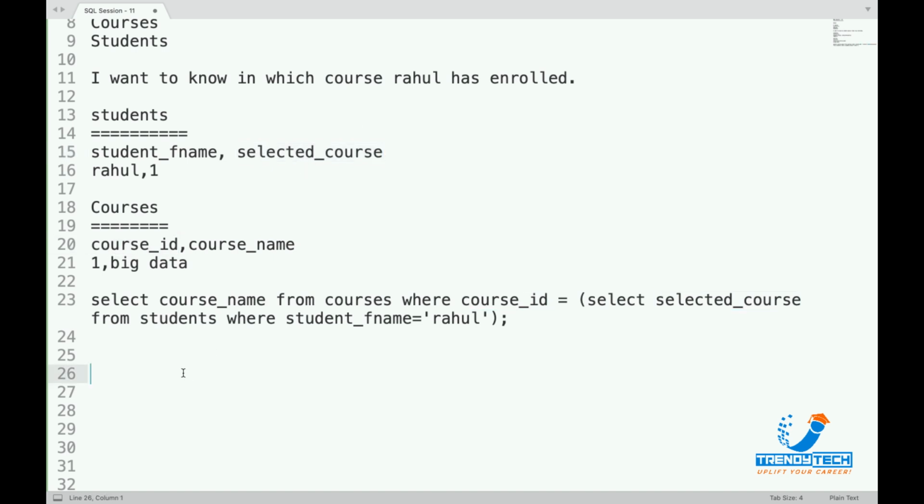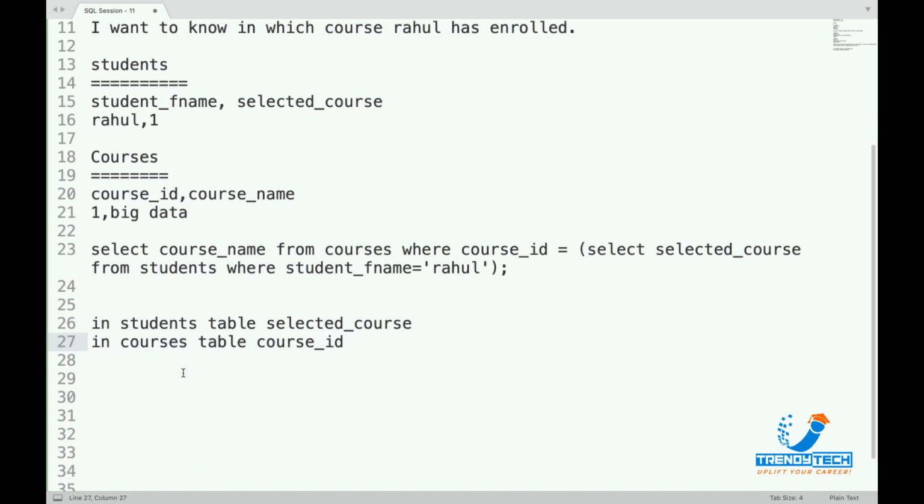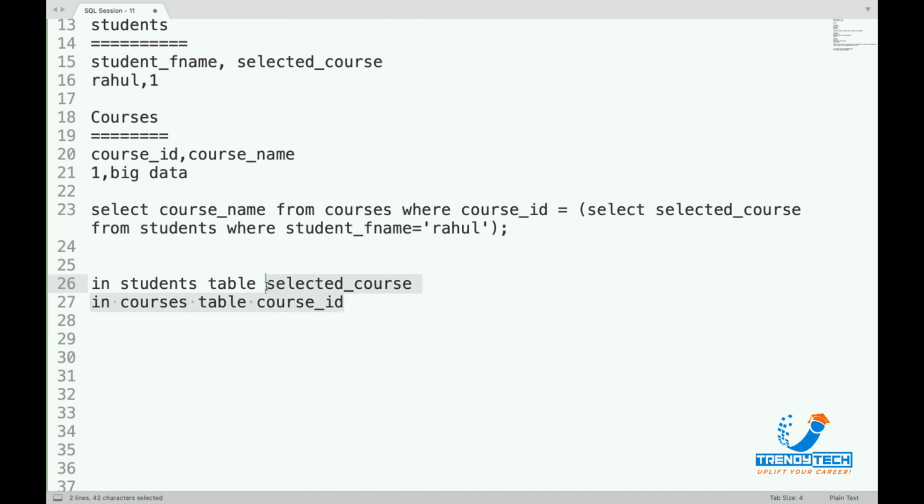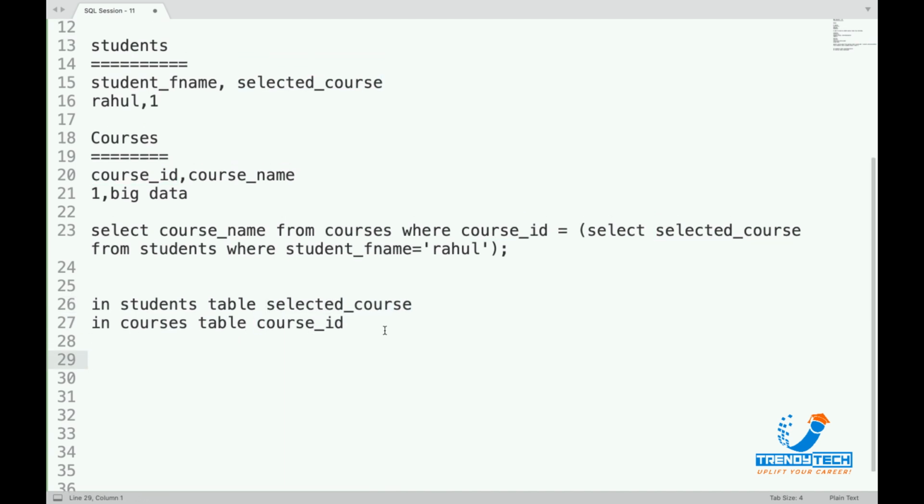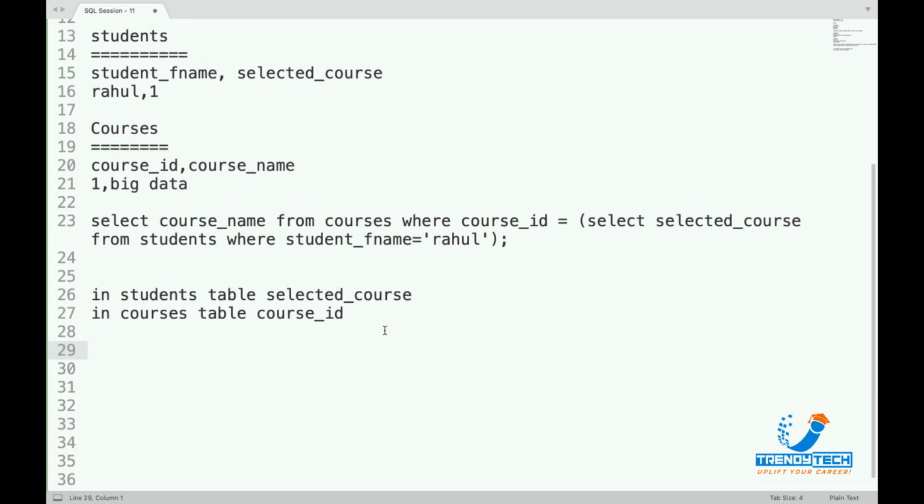So, in students table, we have selected course, and in courses table, we have course ID. So the join will be happening on course ID and selected course column. So let us see how we do it.